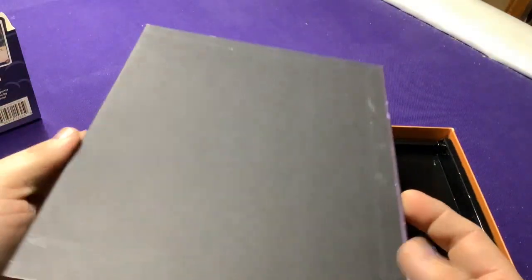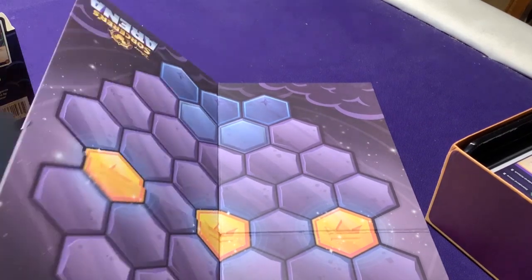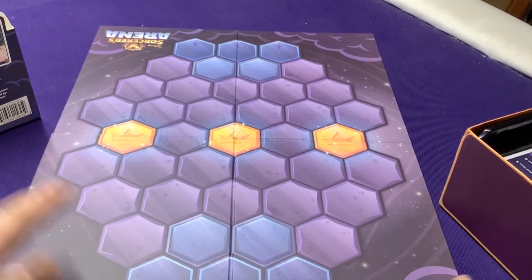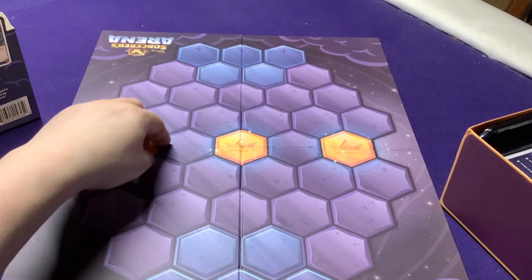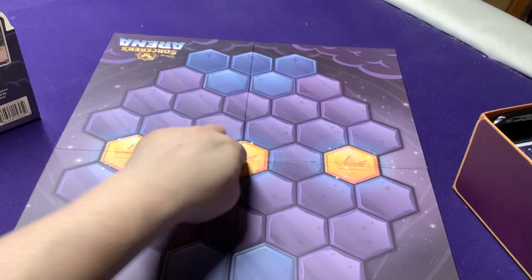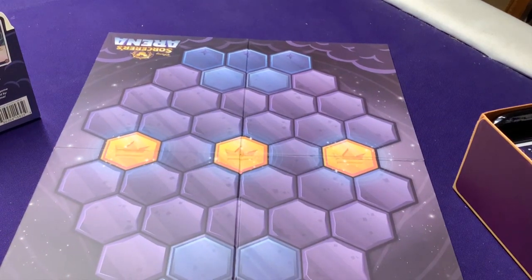We will have the board, which is a fairly decent sized quad fold board. So it's actually fairly big, and it has 3 different colored tiles on it. You have your kind of purplish ones, which are your main walk around battlefield. I don't know why that's not laying flat. You have your blue tiles, which are your summoning or starting point tiles. And then you have gold tiles, which are your extra victory points, kind of like King of the Hill style.